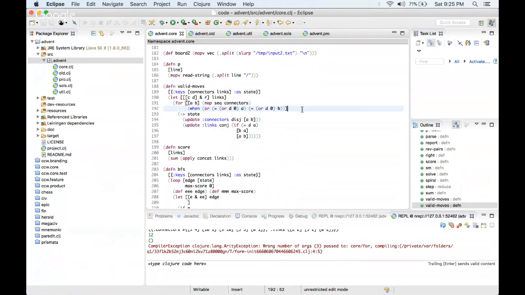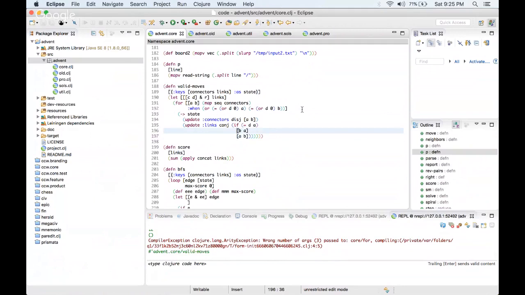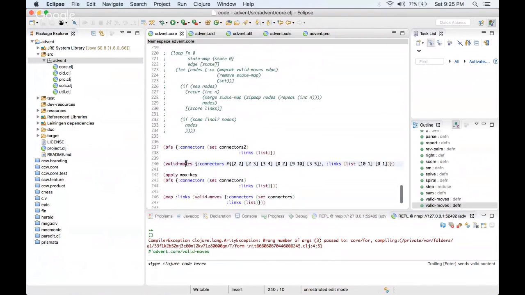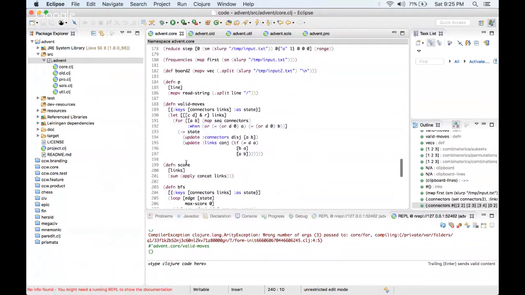Round number of things passed to a 4. Okay, that probably is needed, but not sufficient. All right, so let's see.